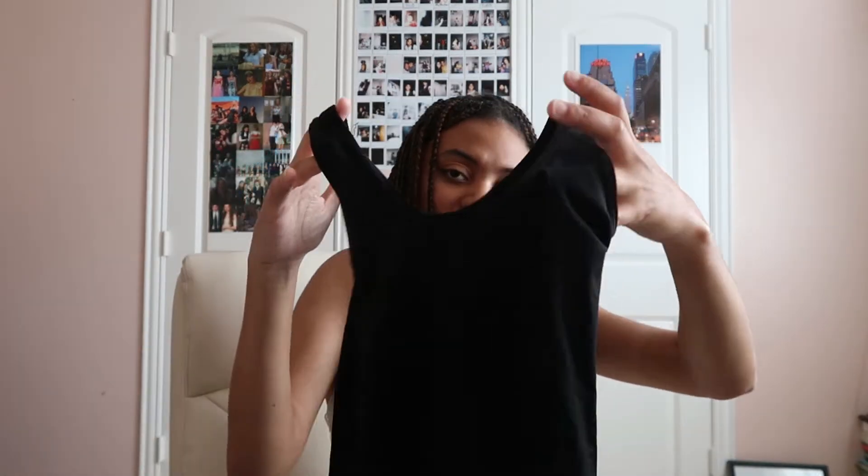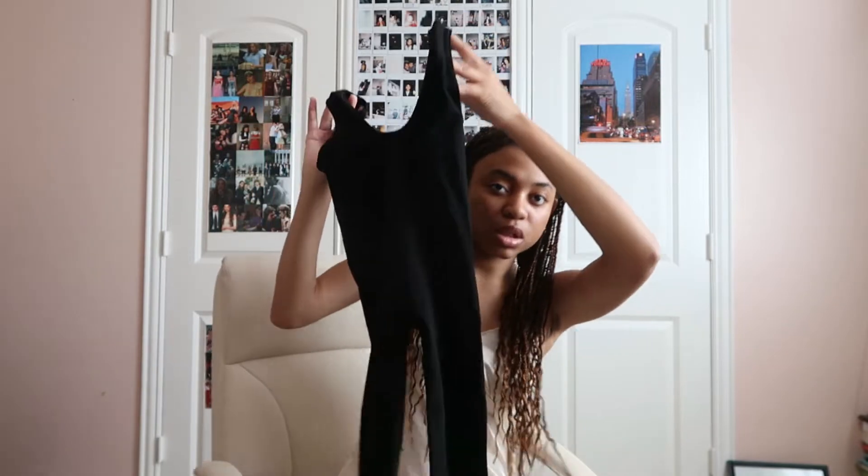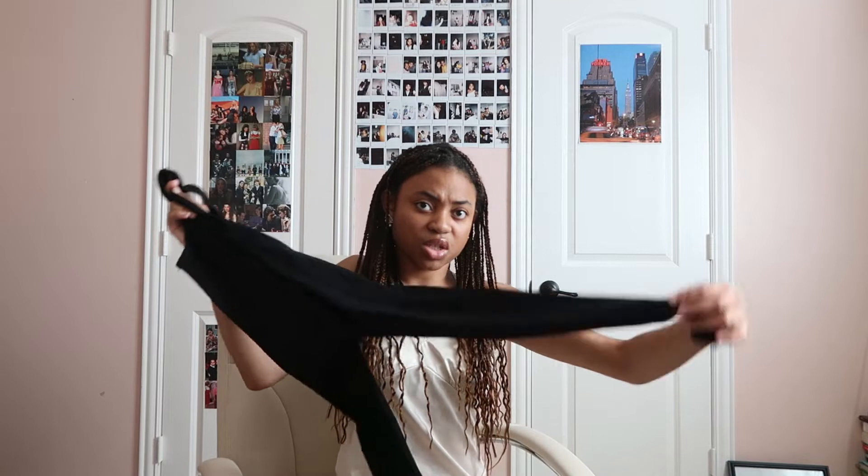The last dress-type thing is actually a onesie. I've been watching a lot of 80s stuff — re-watching Stranger Things before the new season and then watching other 80s shows — and I've been trying to get out of my comfort zone in fashion. I got this onesie from a designer thrift store and it's Calvin Klein. It's very tiny but very stretchy. I hate leggings so this is something you'd never normally see me wear, but I tried it on and it's very comfy. Very model off-duty vibes.